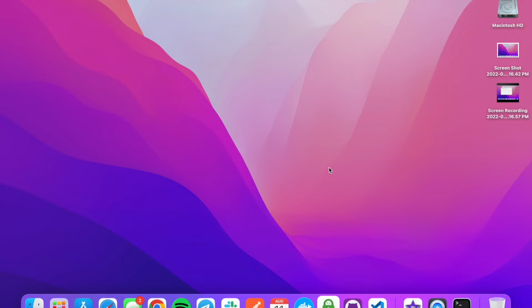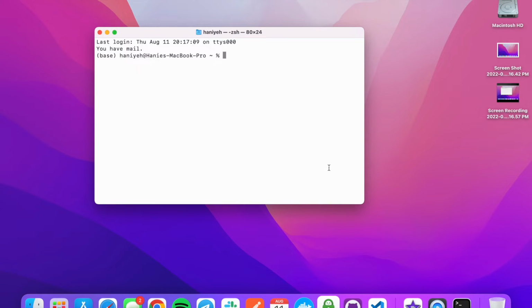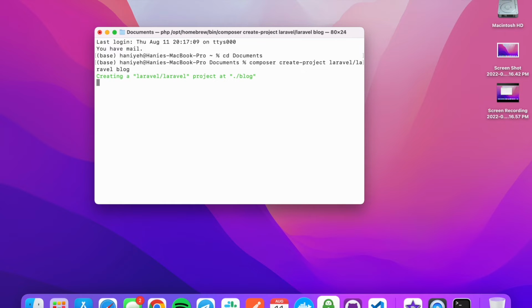The first step is installing a Laravel project, which can be done using Composer. Go to the directory where you would like to create the project and install the Laravel project using this command: composer create-project laravel and your project's name.